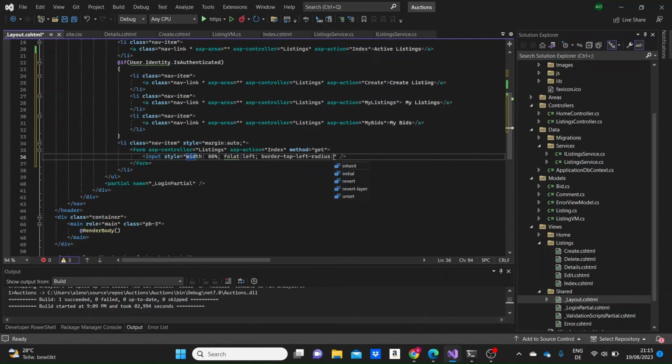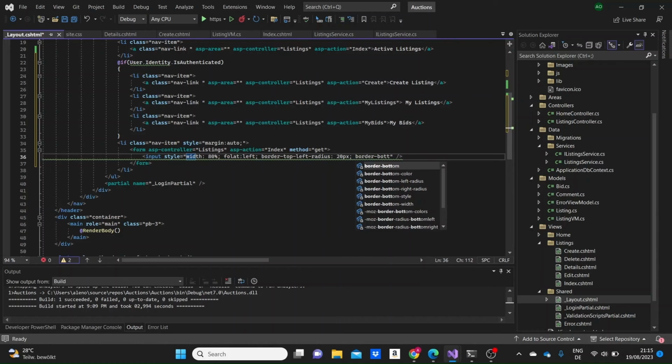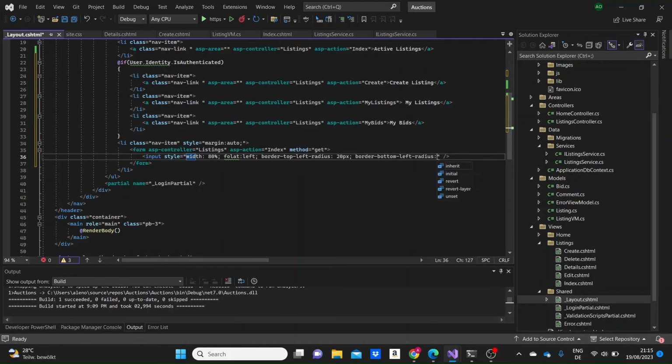And here I'm giving it a radius to the border top left. On the top left border. And in the bottom left border, I'm giving it a radius as well, so it will be like around it.